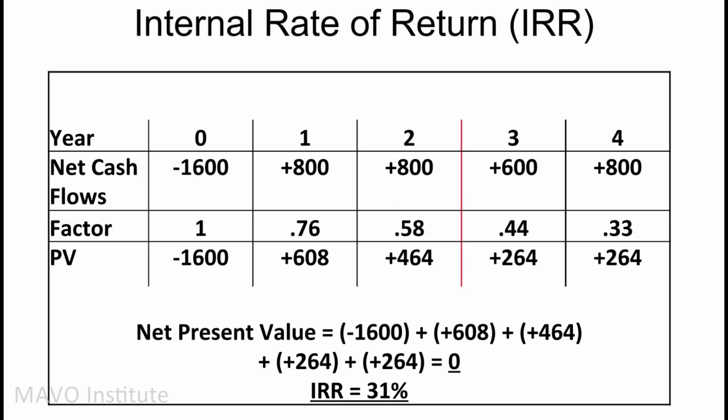Another important metric is internal rate of return, IRR. The internal rate of return on a project is the annualized effective compounded return rate, or rate of return, that makes the net present value of all cash flows equal to 0. It is the discounted rate at which the present value of all future cash flows is equal to the initial investment, or in other words, the rate at which an investment breaks even.